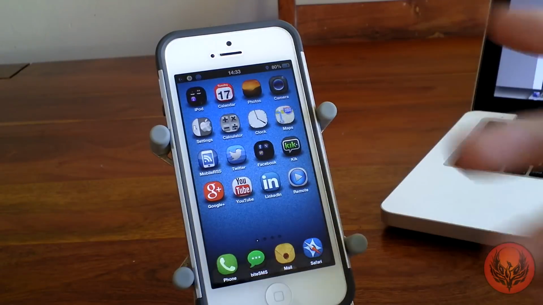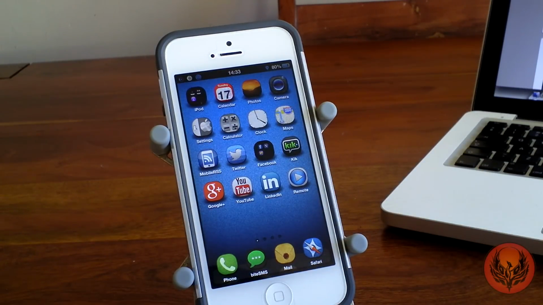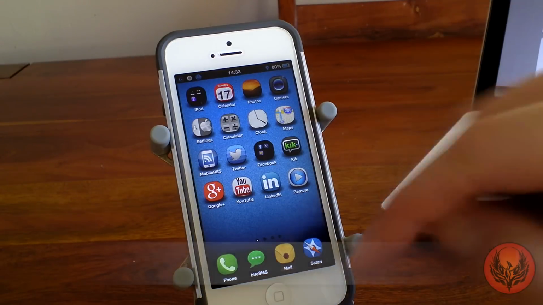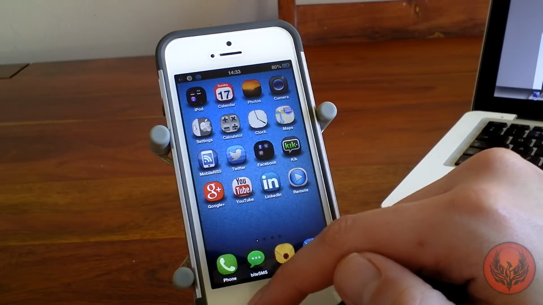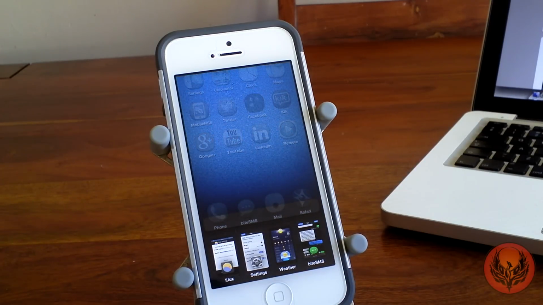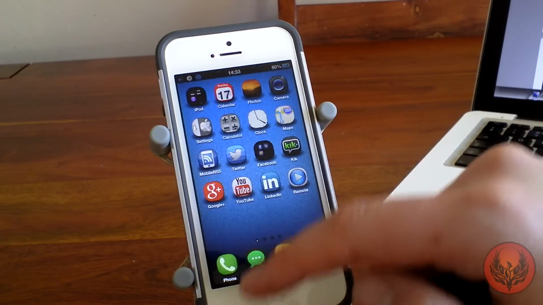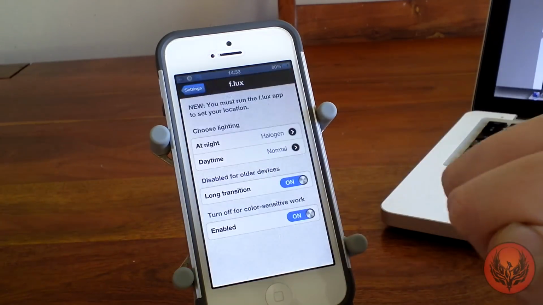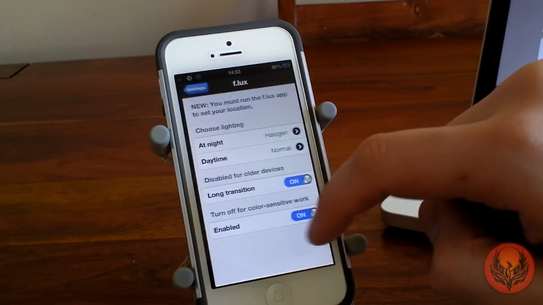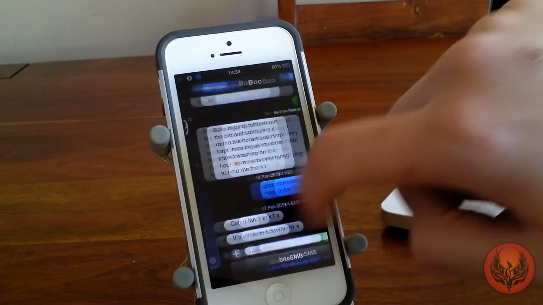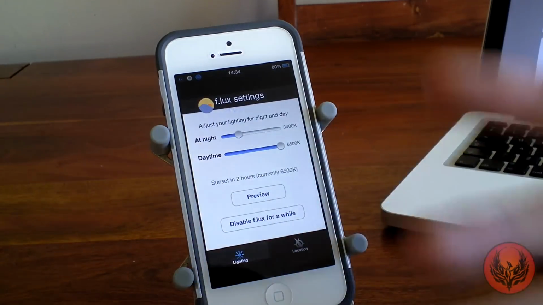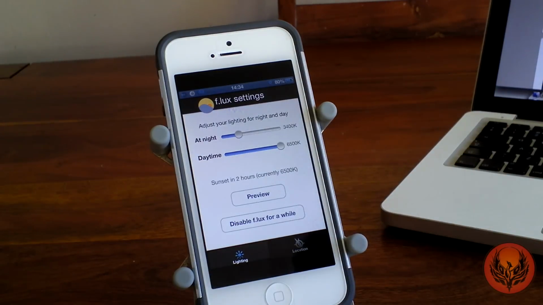My next favourite one, and I hadn't started using it till my iPhone 5 got jailbroken, is Zephyr. So what Zephyr does, it allows you to do a number of different things. So I can launch Auxo by just swiping up or down, and then if I go into settings, I can then move through my icons by just swiping across, and then swiping across, and swiping across. So really, really nice. Zephyr works incredibly well.